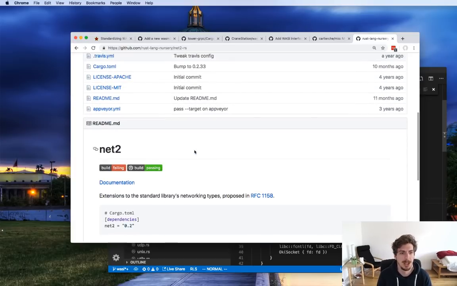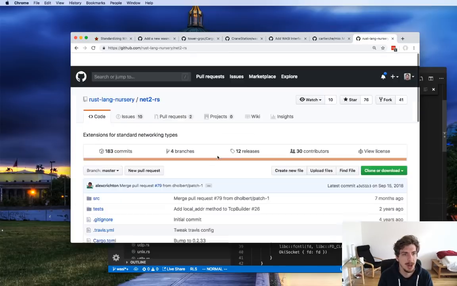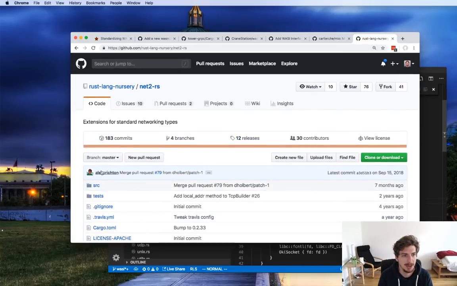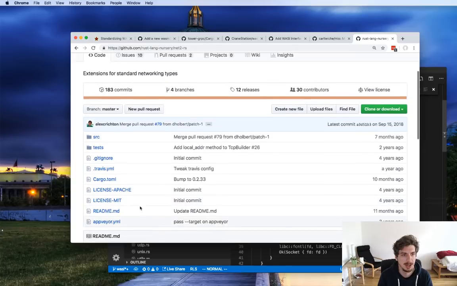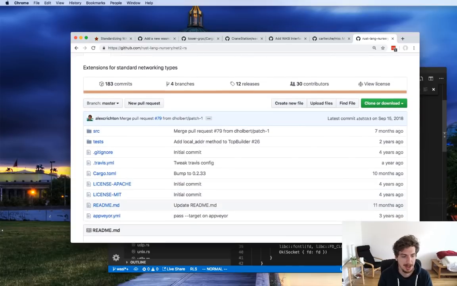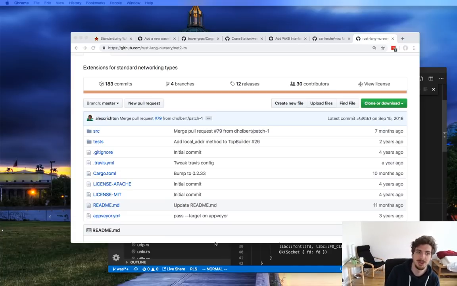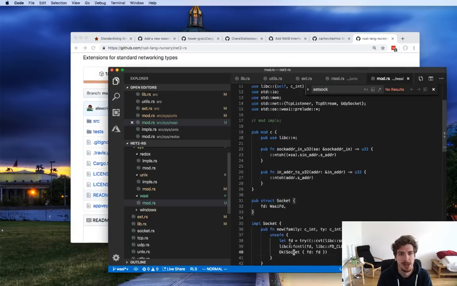I was talking to Alex, who's the maintainer of this crate, about this, and he said maybe a better solution is to get it to run on this different crate. I believe the crate was called Socket 2, but that comes with its own challenges, and so maybe we should just go ahead and hack this up.